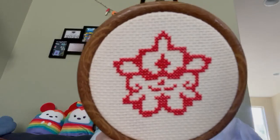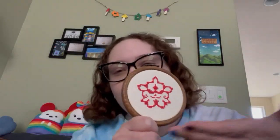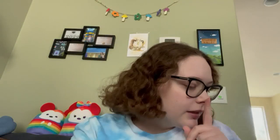And so I made this one. The whole pattern has the whole set. I don't know if I'll do the whole set. I think I'm the only one in the house who played that game, so it's just for me, and it's just so cute. Small little one. I'll be right back with a few things I forgot. And then we'll also cut to a montage after.